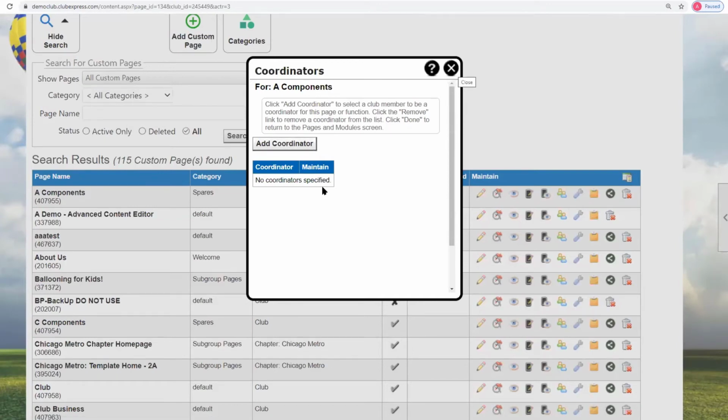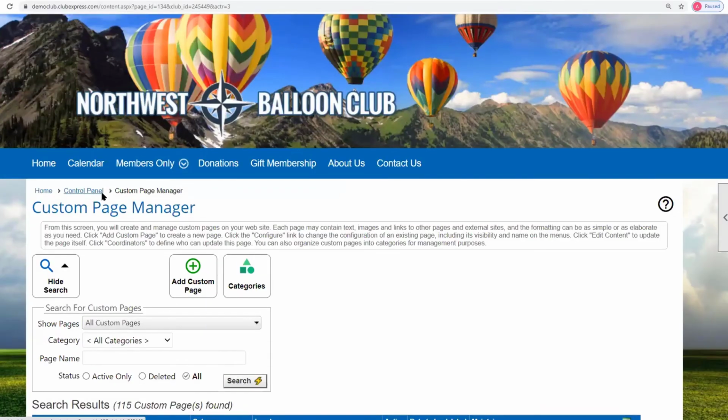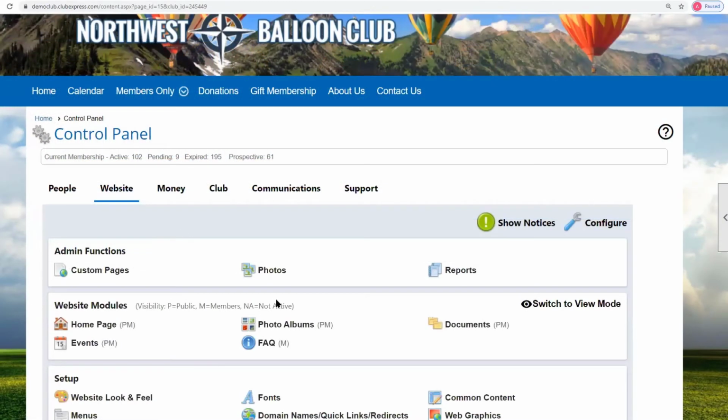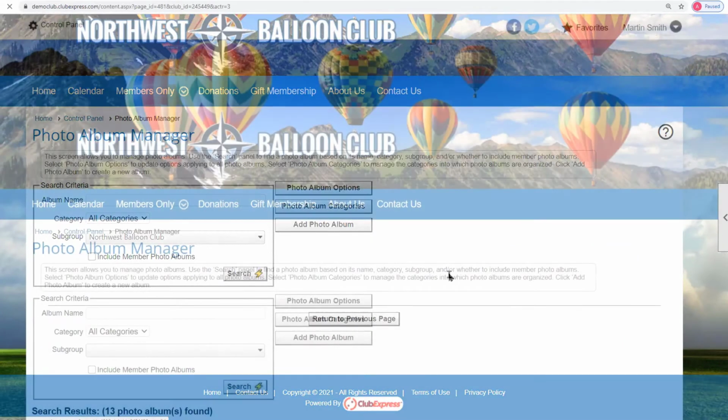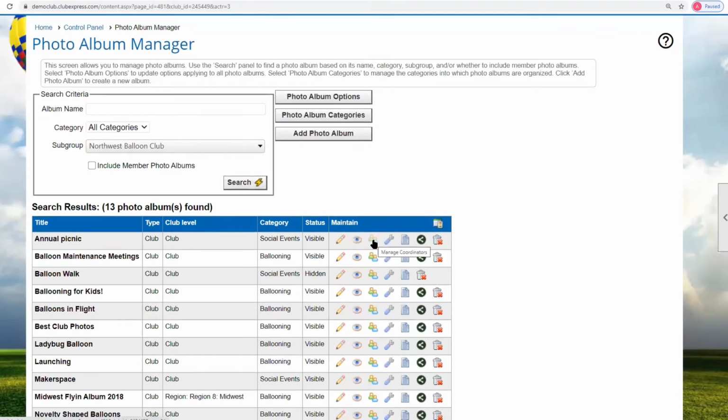Similarly, for photo albums, if we go to photo albums here and you search for photo albums, not surprisingly, you can have a coordinator. So if you have something like a picnic or some sort of an event and you have this page, you can say, oh, I want this person to be able to, or these people to be able to edit that page, but I don't want them to be able to touch any other pages. So they can administer that page.